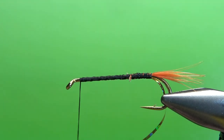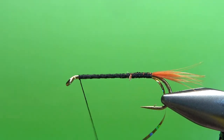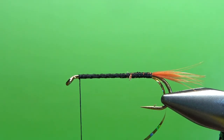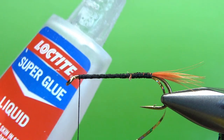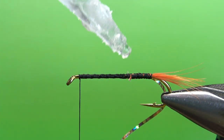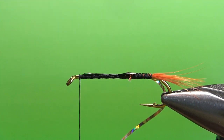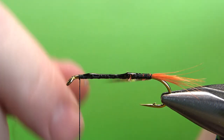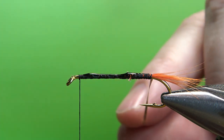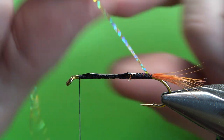We don't have too much going on in the front, so you can take this and put it almost all the way up to the eye. I'm going to drop a half hitch right there just for fun. Now, optional step here but I like to do it — just some super glue. Small drop right here and then try to spread it out. It does work well with this plastic-like mylar tinsel. It really holds it. I might have too much on there, but it will just push that bead up toward the front, and if it does, we just wipe it off.